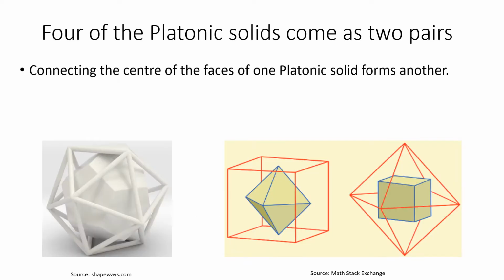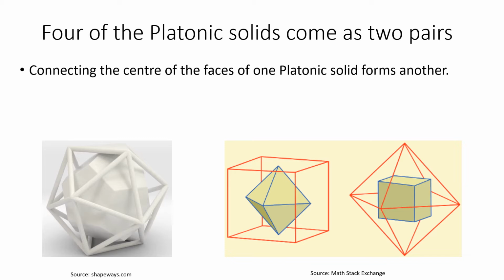Now, the tetrahedron we've looked at, that's one of the Platonic solids. The other 4 Platonic solids kind of come in pairs. And these pairs are called duals. And there's an interesting connection between the two. And that is that if you take the centres of the faces of one of these Platonic solids and connect up those face centres, you actually end up with a different Platonic solid. And this should be evident in the 2 sets of pictures on the screen here.